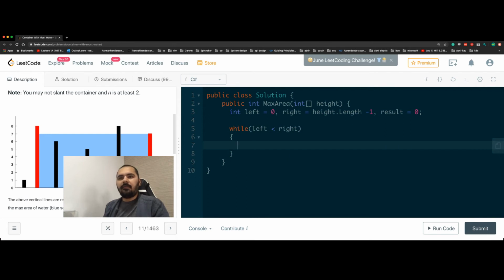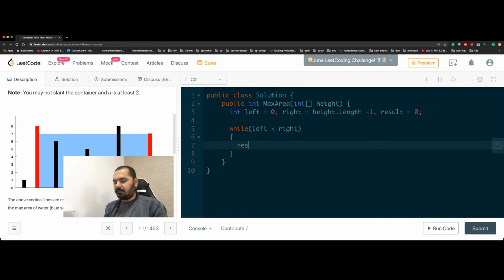Now we have to calculate the area by multiplying the length by the height. The length will be the right pointer minus the left pointer, and the height will be the smaller height between the two indexes.